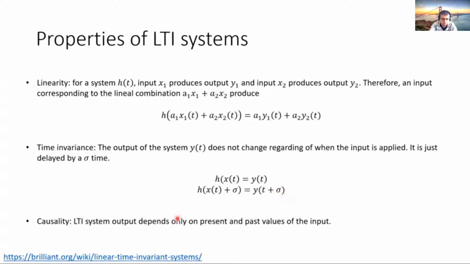And the other important property of LTI systems is causality. It means that the LTI system depends only on present and past values of the input to calculate the output. We don't need future values to represent the system, which is also really useful because we cannot predict the future. So using only current and past values, we can model and analyze our system. Those are three of the main important properties why we are using LTI systems for mechatronics and controls.